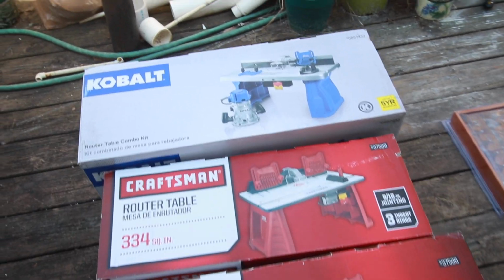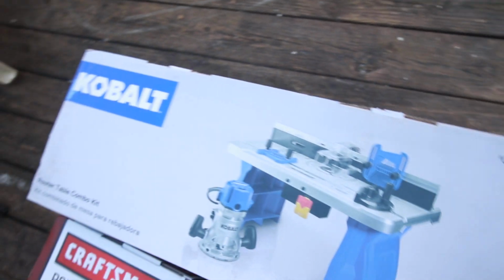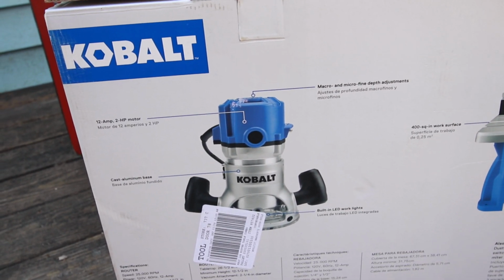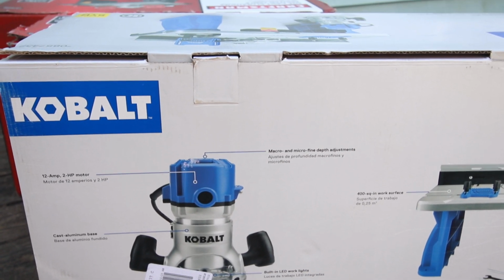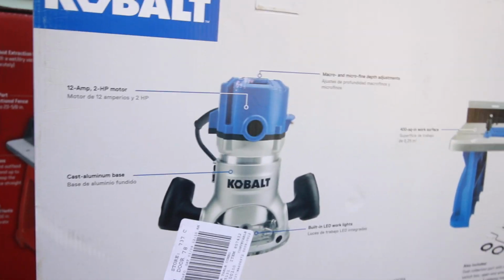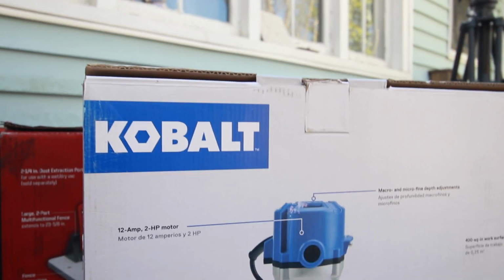The cool thing about the Kobalt router table combo kit is it comes with a 5-year limited warranty. This is model 857432, and what we get with it is a 12 amp 2 horsepower router. This is a fixed, not a plunge based router. It's a fixed speed, so you turn it on and that's it. Its maximum speed is 25,000 RPMs, and you can calculate the horsepower by taking the volts times the current, so 120 times 12, and dividing that by 745, and you're going to get something around 2 horsepower. This is actually a little under 2 horsepower.